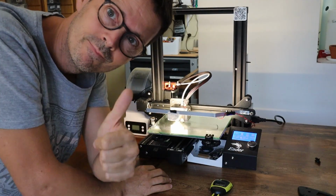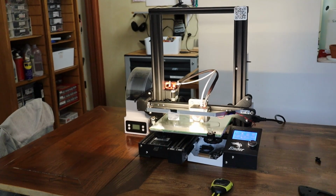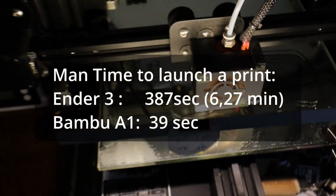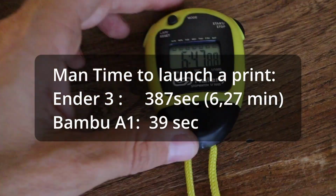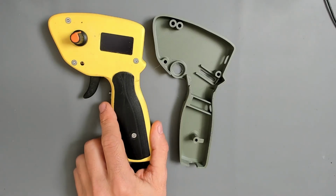That's it. You can see the difference. The time to launch a print on an Ender 3 is 387 seconds. The time to launch a print on the Bambu Lab is 39 seconds. Much more relaxing. And now let's go with the print speed test.